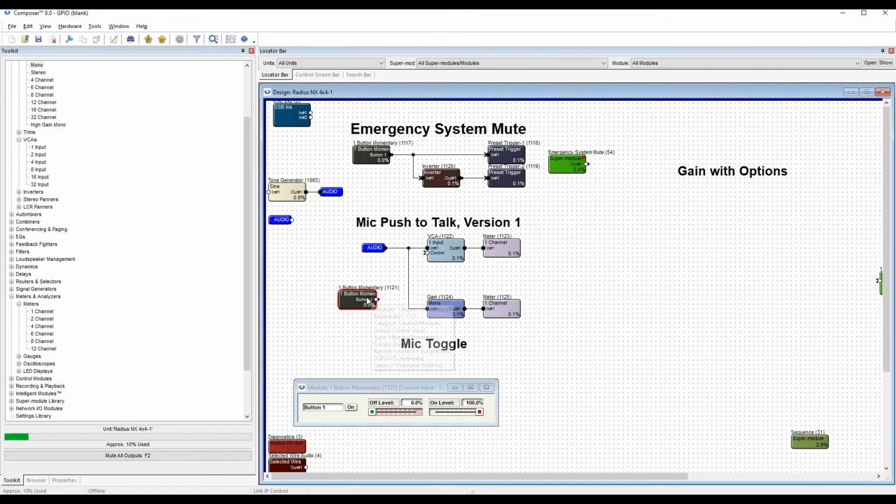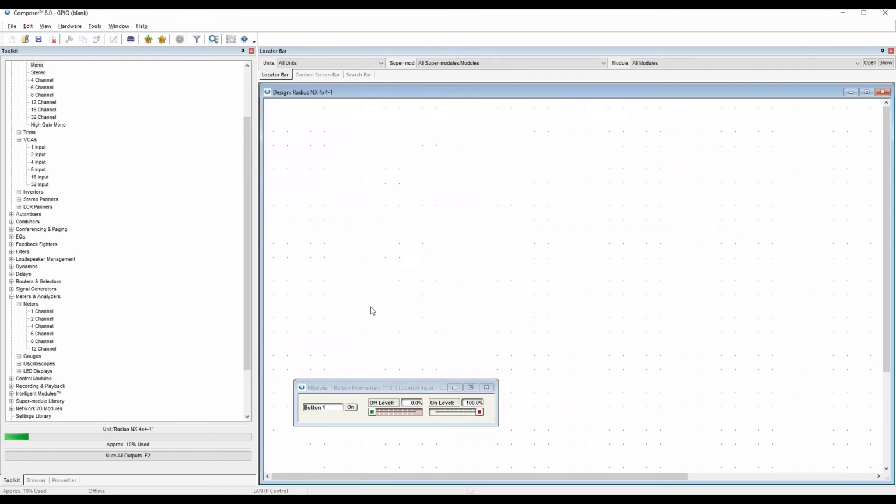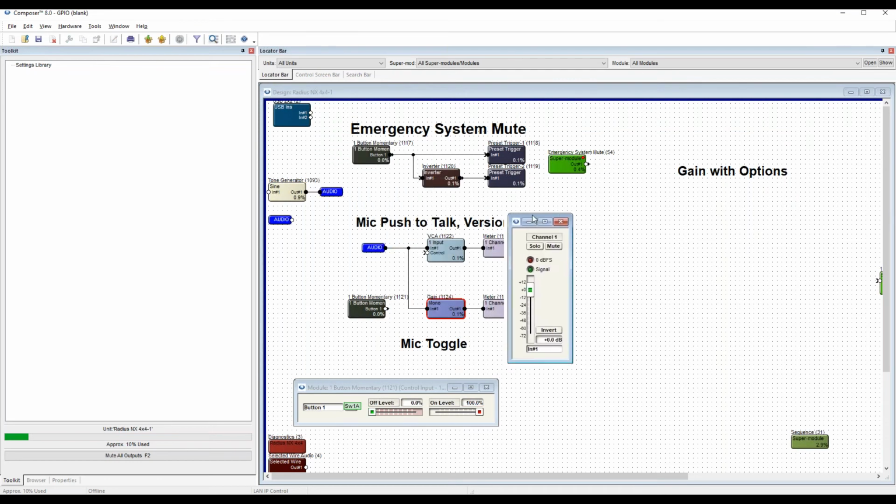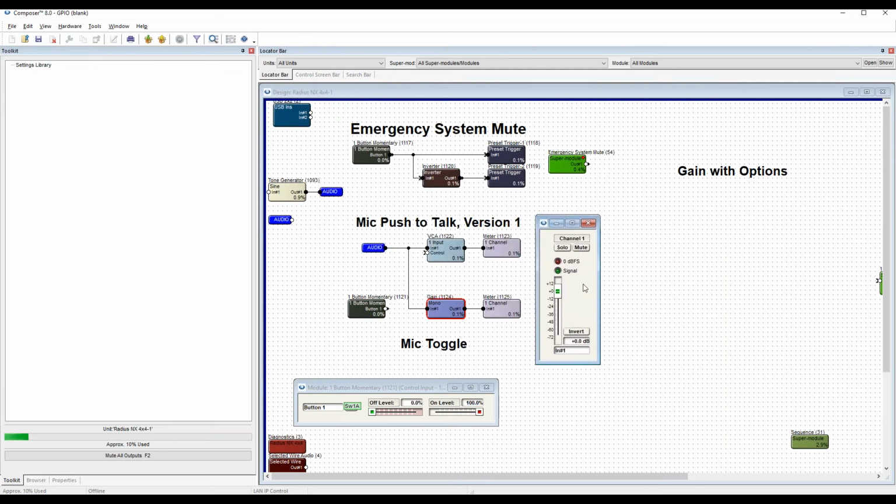So what we normally do then, we've already got this button assigned to our physical button, our GPIO. So this only puts out a control signal output. There's no audio, of course, from this. It's just a button on or off. But we need a way to drive the mute button this time on this gain block. And what's going to happen is that this thing is actually going to work in reverse from what we want. I'm going to show you that step first.